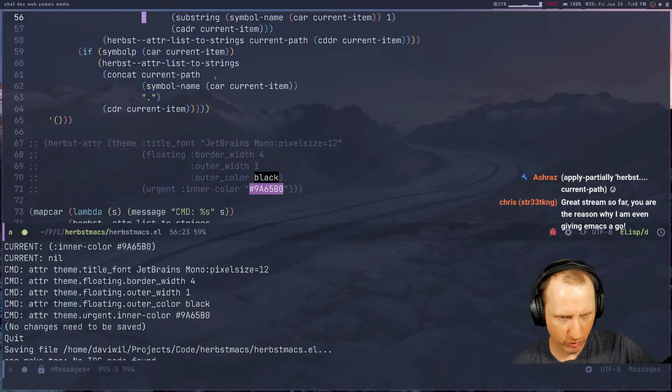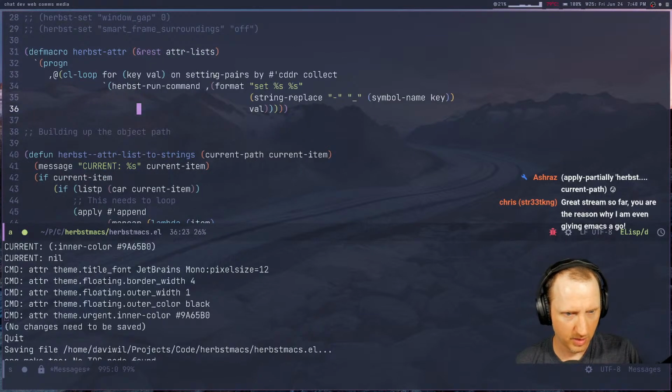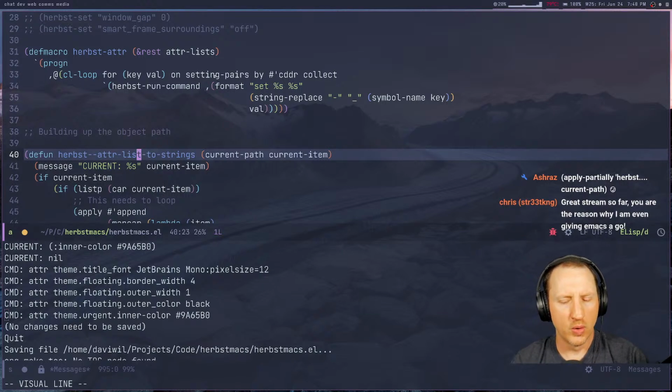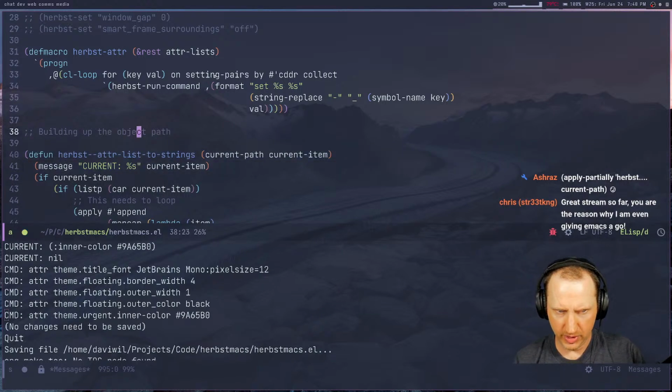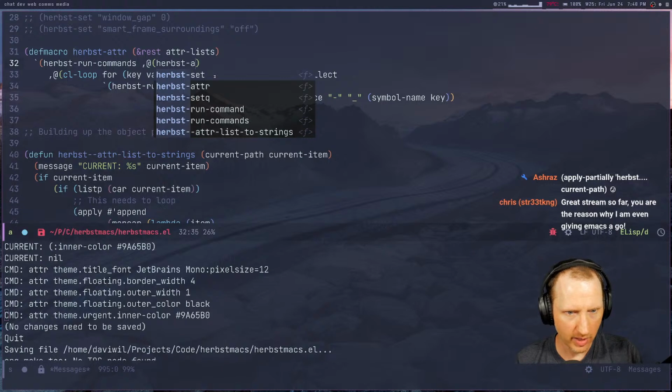And the macro for this is basically just going to be something that calls into this list of strings. So I can return the list of strings, and then I don't even need to prog in here. I can just say herbst run commands, and then splat in the result of herbst. Well, that's a little bit dangerous.